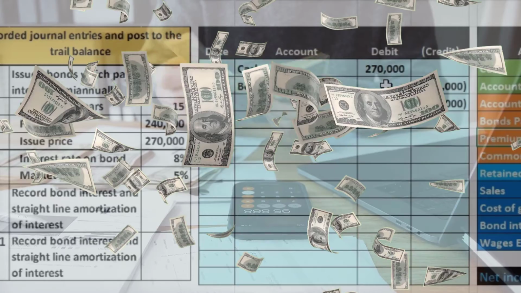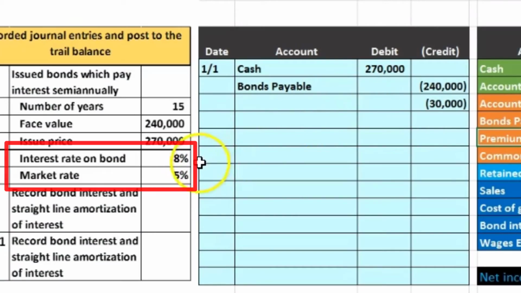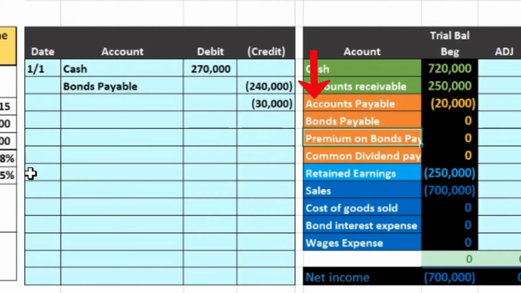The reason cash was paid over the face amount of the bond is that the rate on the bond was 8% and the market rate is 5%. Therefore, we're basically saying that the difference will be interest, and we are going to write off that premium over the life of the bond. And in this problem, we're going to do that with the straight line method.